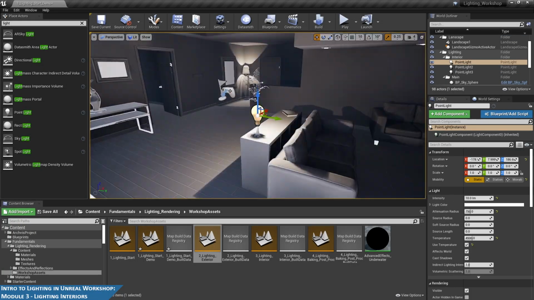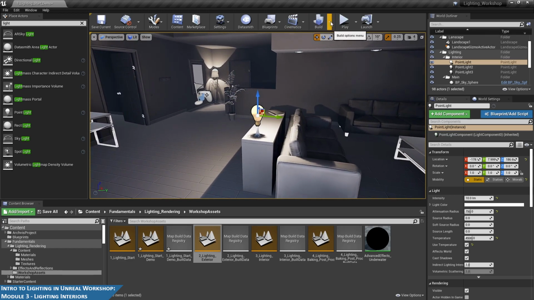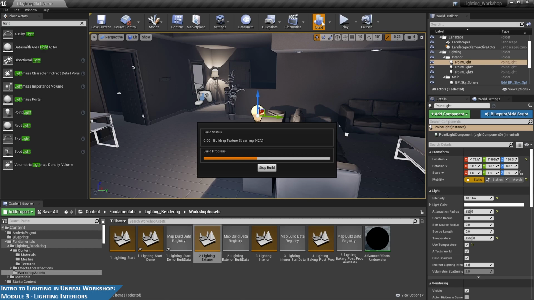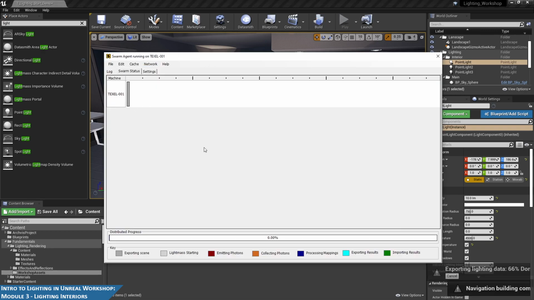So with that, I will go ahead and do another build and just hit build and let the swarm agent go. Again, you can kind of see it processing, and what's nice about this is you could have a single powerful workstation, or maybe even at LTU, they have labs full of a bunch of computers sitting there. You can essentially turn each one of those machines into an agent and use those to bake highly complex levels.